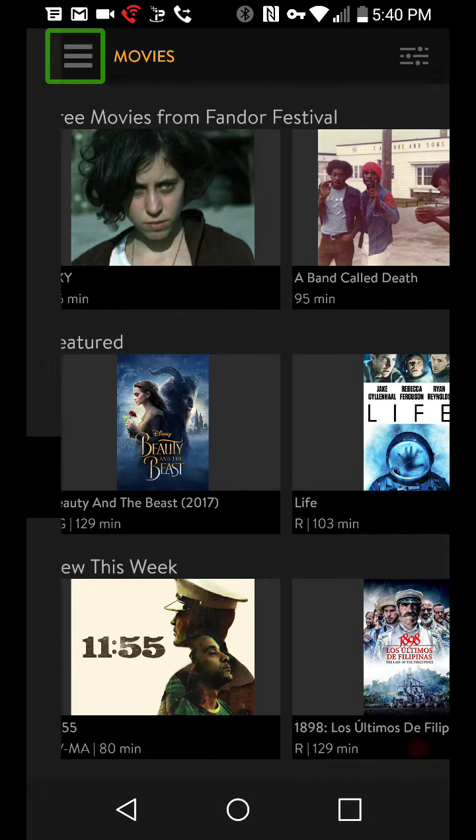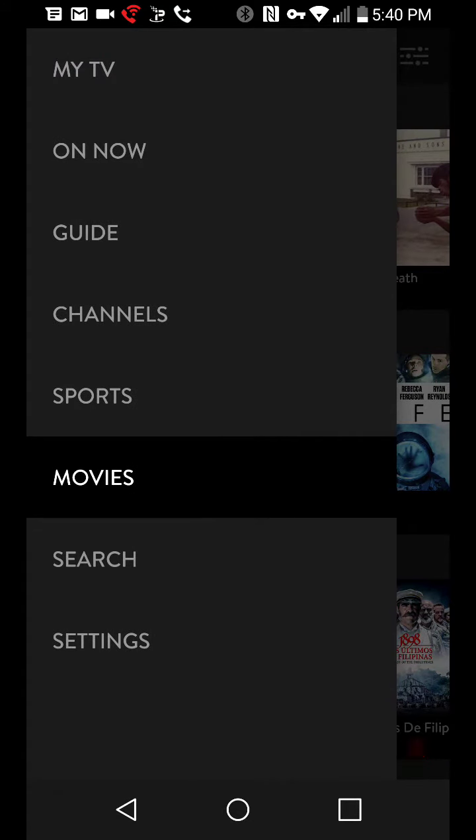Menu button. But I wanted to go in depth on the app, show the developers what's accessible and what they can improve on, and show you guys that the Sling service is for the most part accessible for the blind and visually impaired as well as sighted people. So if you would like to give it a try, Sling has a 7-day free trial. And if you want, you can check it out.